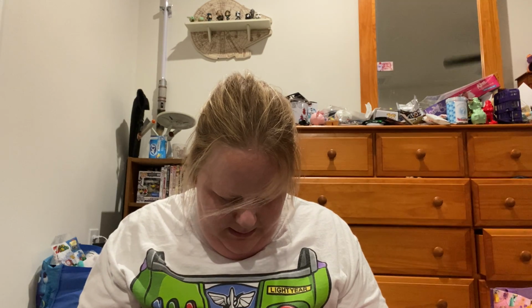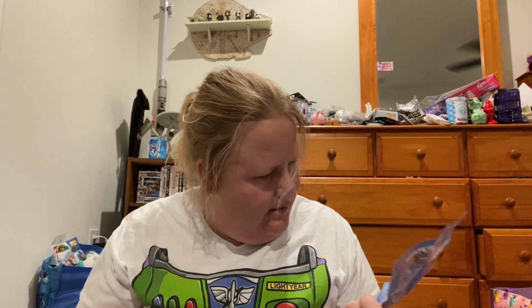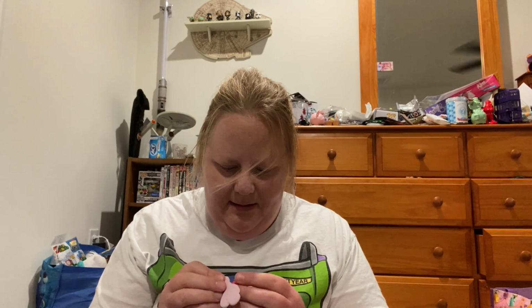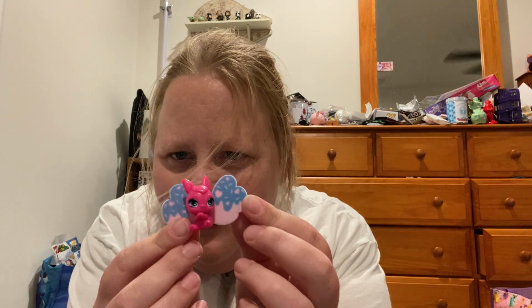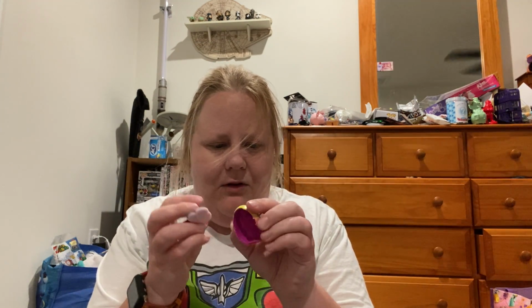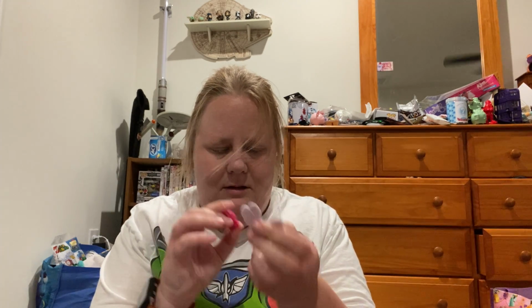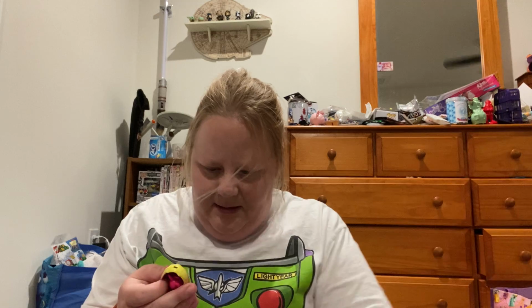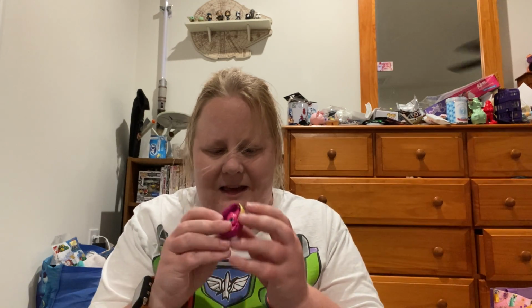Oh, mine is a cloud bunny. Yeah, cloud bunny. It is common and it has fuzzy wings. I was excited because it had fuzzy wings. I thought it'd be special, but nope. So there, common, fuzzy wings. This is a cloud bunny. So cute. That's trash. And you could keep the egg if you want. You just peel off the extra, and it's like a little home, so you can take the wings off, put the little guy back in his home, and then on the back of the egg there's a spot to put its wings. So yeah, see? How cute.